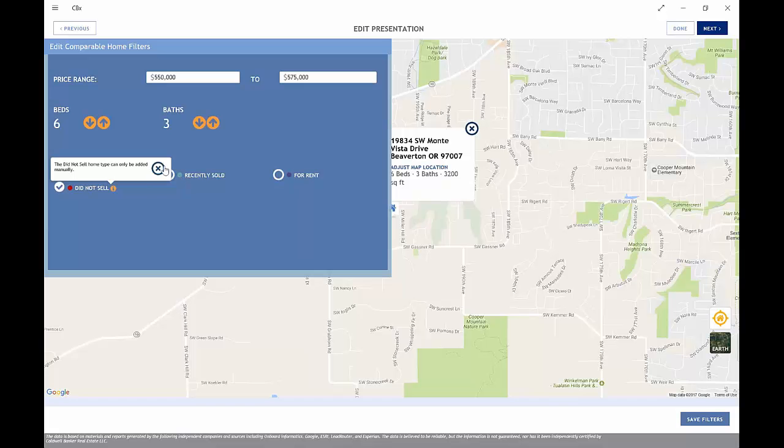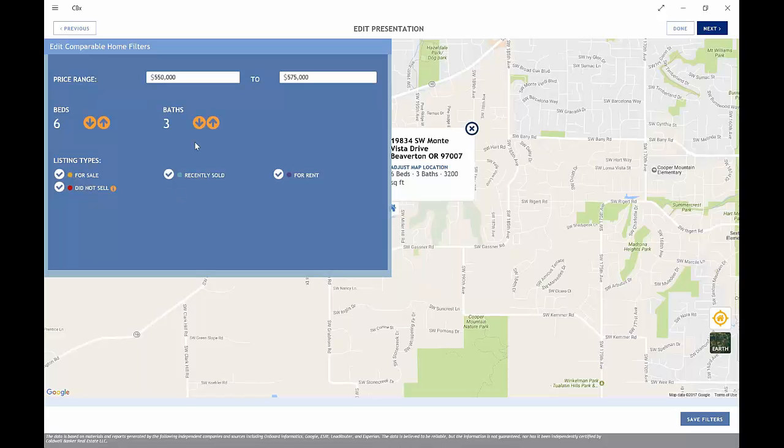So make sure that if you're including a home that was expired as part of your comps, you know that you have to add that manually. And then you've got recently sold properties and then for rent. Depending on which ones you want to include, you'll check the boxes, and then move forward. You can also select did not sell in order to do an individual property. They may not be pulling in on our comp properties list. When I say that, let me show you how to get to that list.